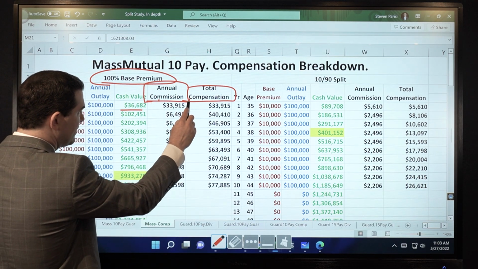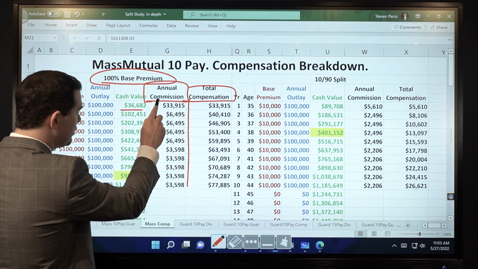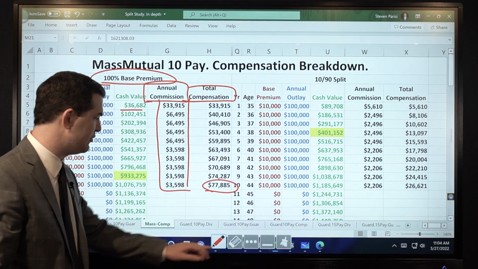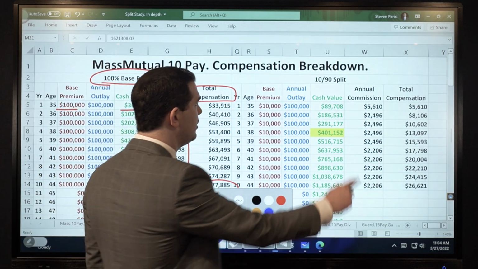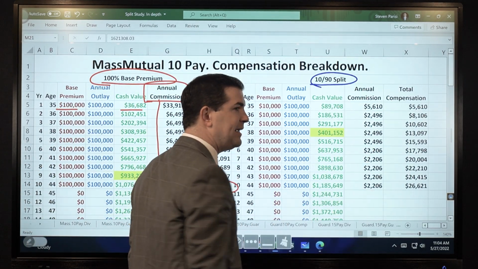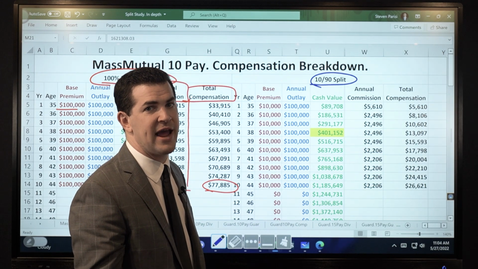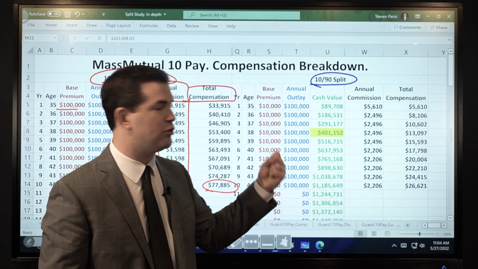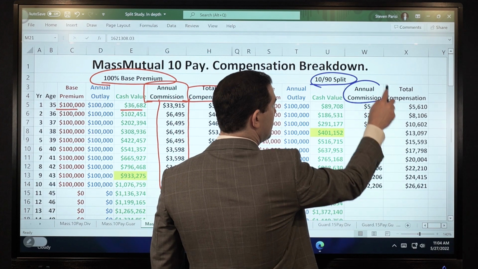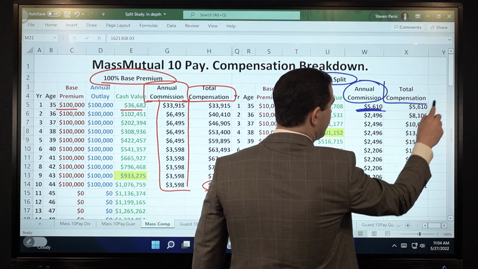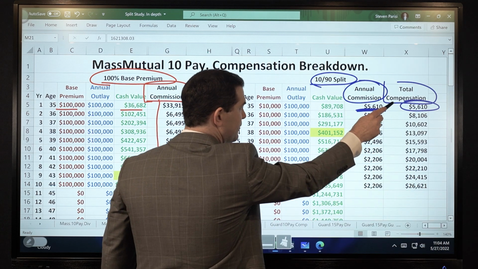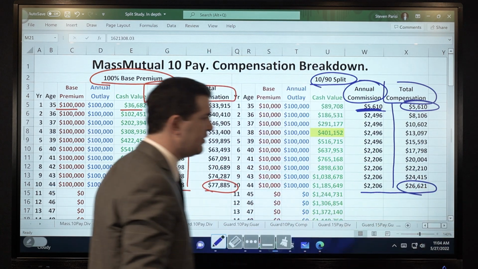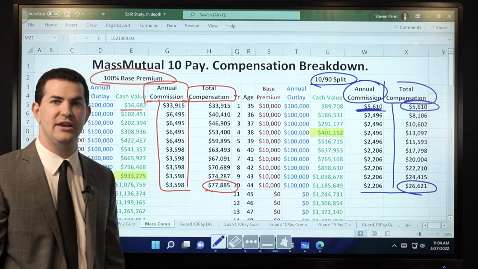So here we go. That's the annual compensation. First year is typically the heaviest with life insurance products. There's the total, about $78,000. Compared to the example where you're guaranteed to have more money from start to finish, guaranteed to have more money up front, and based on historical data, illustrations aside, we've seen greater long-term results. Check this out. It's a big motivator, just from speaking with agents over the years, that is. Huge difference there when I look at the actual compensation.